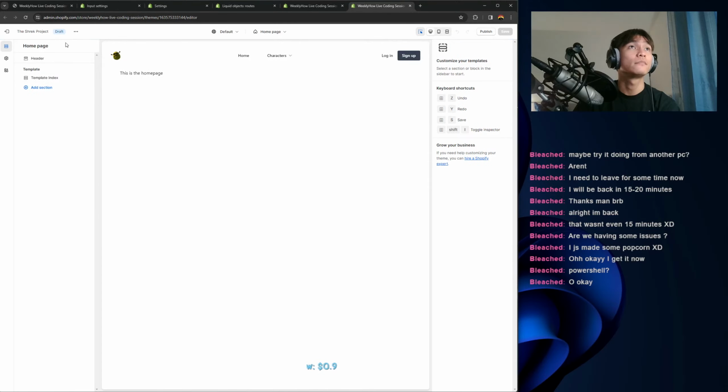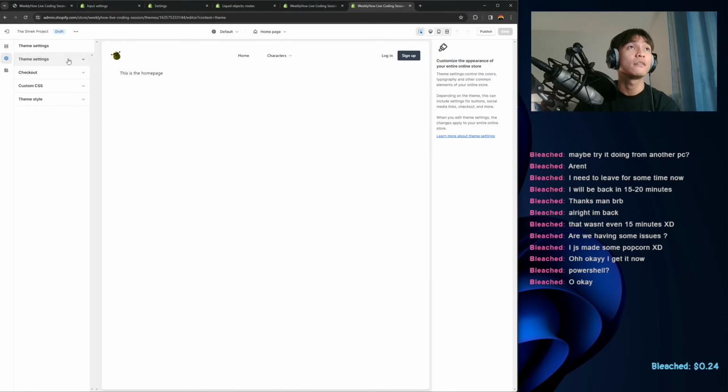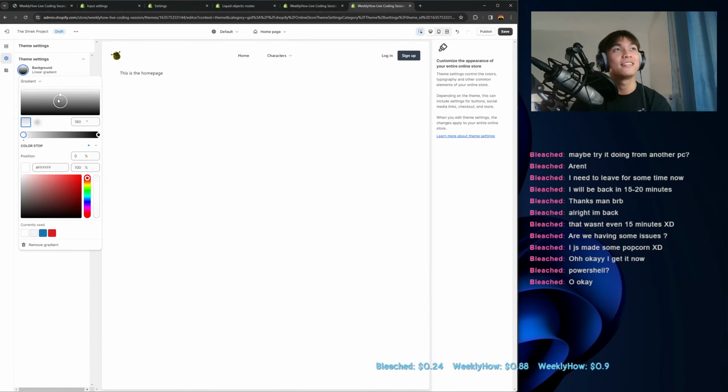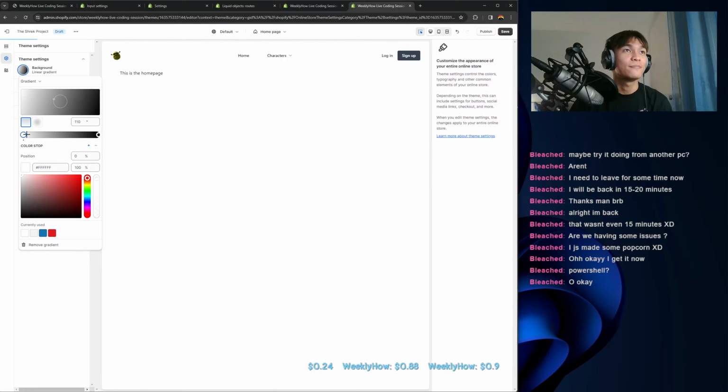Perfect. Now we have the home page. Let's go to the theme settings. There you go. We have the theme settings. The theme settings inside theme settings. We need to change that. We have the background. Great. You can change the background. Awesome. We can even move this like that if you want.